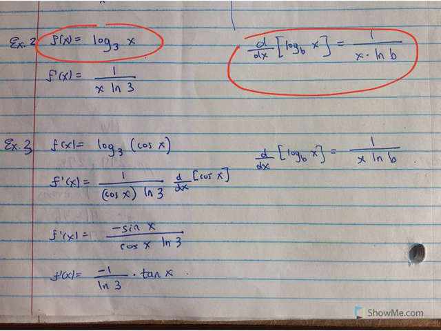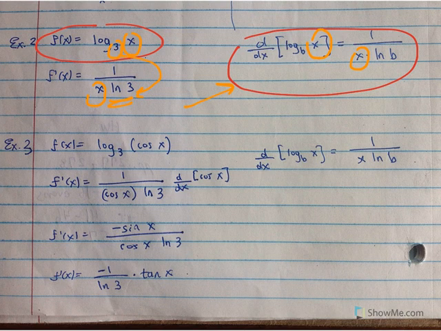The derivative with respect to x of log base b of x is equal to 1 over x, or generally speaking, 1 over whatever the argument is, times the natural log of the base. Okay? So in this problem, the argument is x. So to find the derivative, we just apply this differentiation formula in a straightforward manner, and we have 1 over the argument times the natural log of the base. The base is 3, so we have natural log of 3. So that was an easy example.